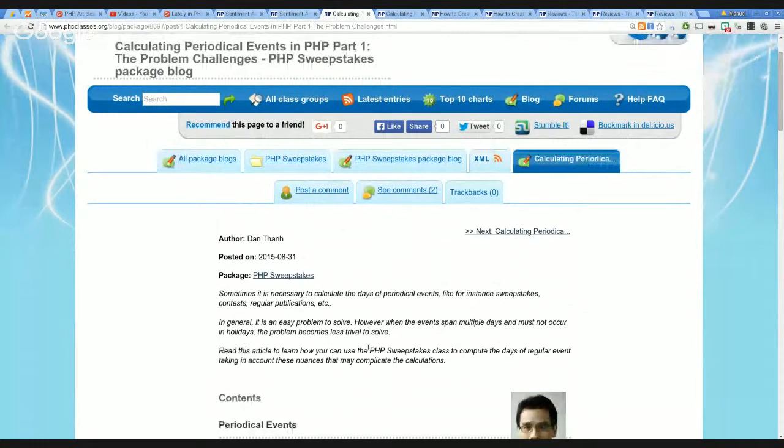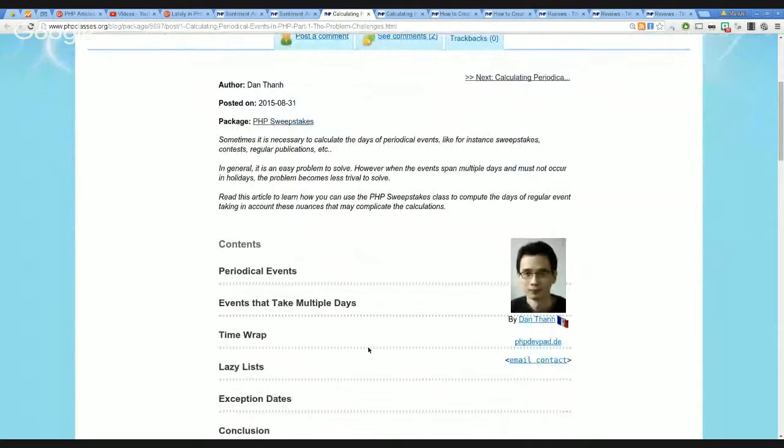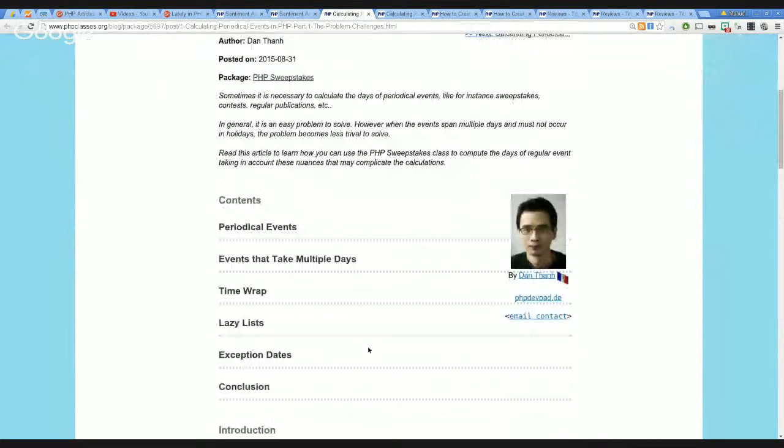For instance, when there are holidays, you probably need to know the holidays and skip them. And if the event, for instance, takes multiple days, it gets more complex because you need to figure out if there are holidays in the middle.